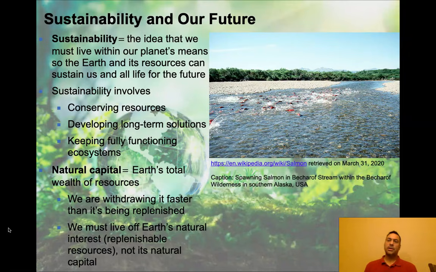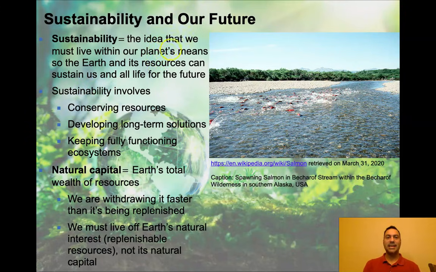All right, so let's start introducing another word that you hear a lot when it comes to environmental science. It's called sustainability. Sustainability is a concept that a lot of people misunderstand. They usually think that sustainable means conservation. It can mean conservation. It's one of the things that we frequently see, but it's not the only thing that we see when we talk about sustainability.